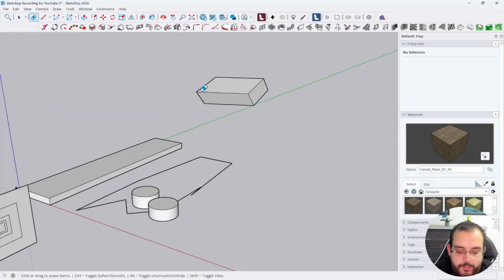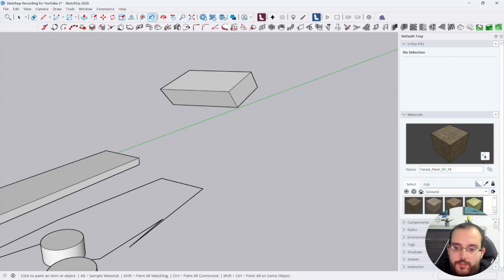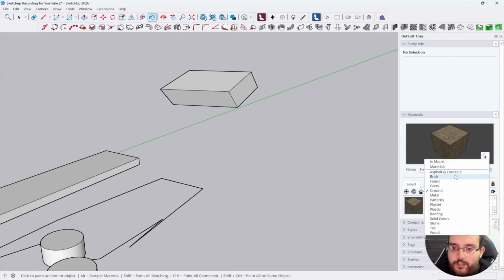Now for the paint, I know paint starts with P, but the paint bucket command is B. So I can just go to B and I can select any materials on this side. Let's say I click, I don't know, any random material. I'm going to go to glass.